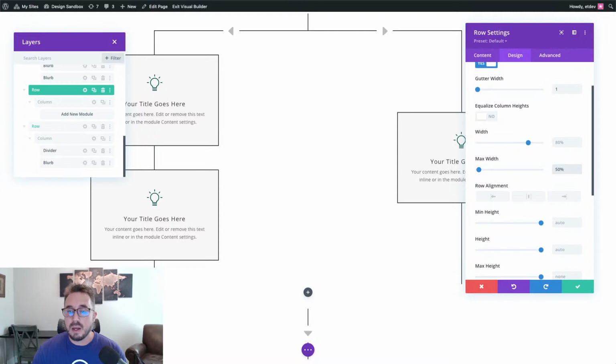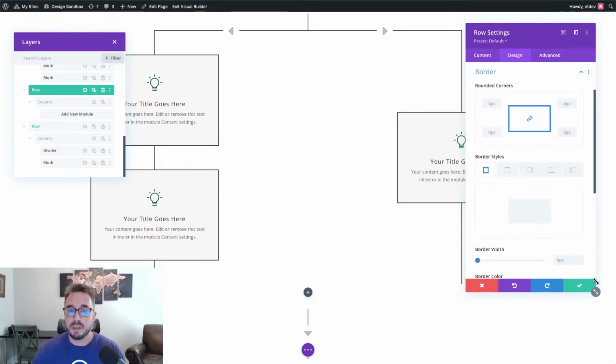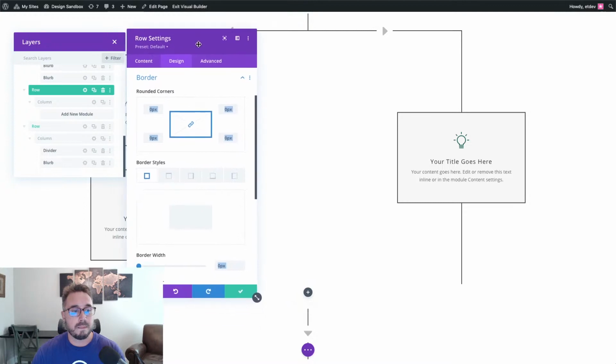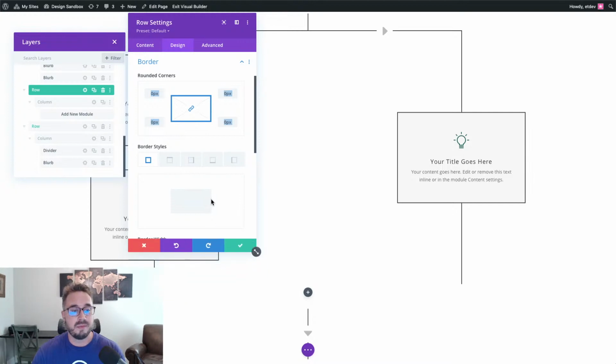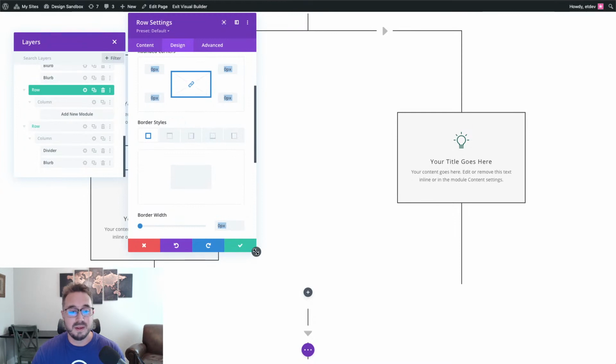I think that's all. Now we're going to add a border. So we just want the border. Let me move this over. Make sure my face is not covering up my row settings here.